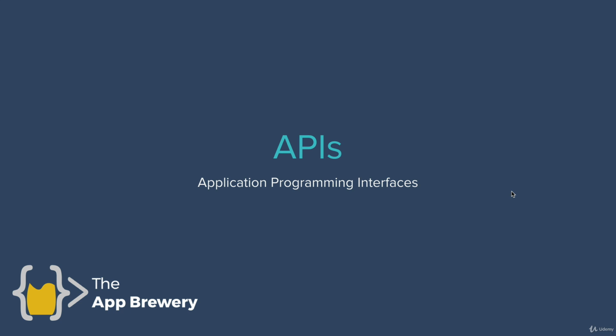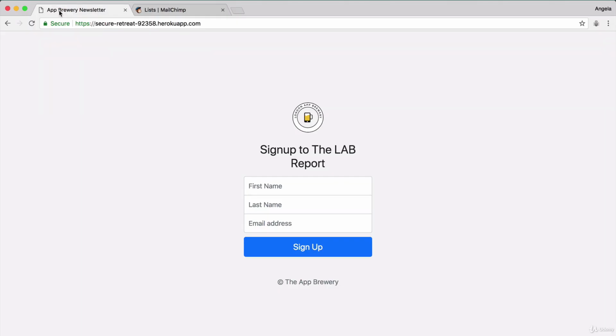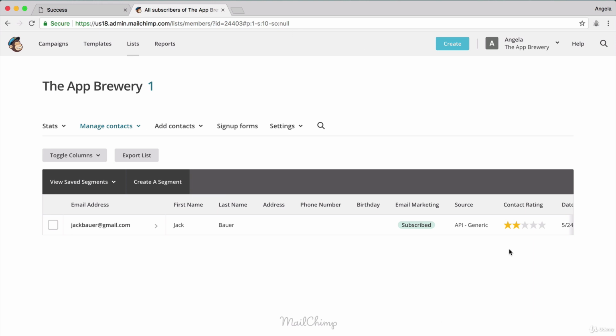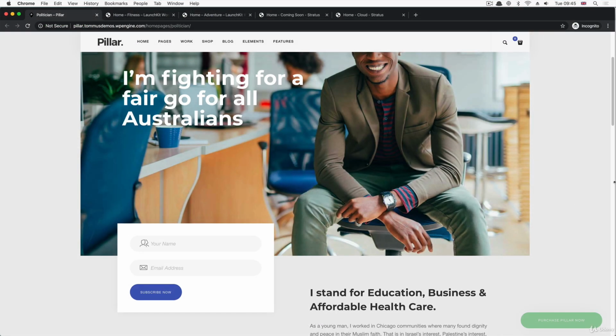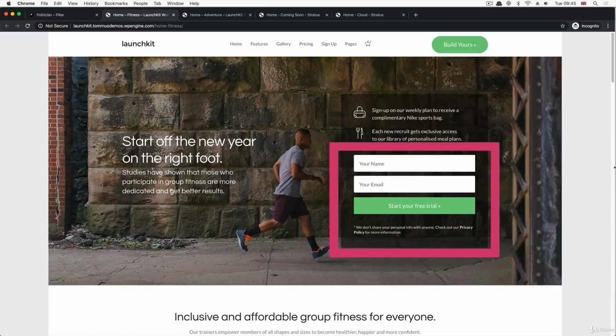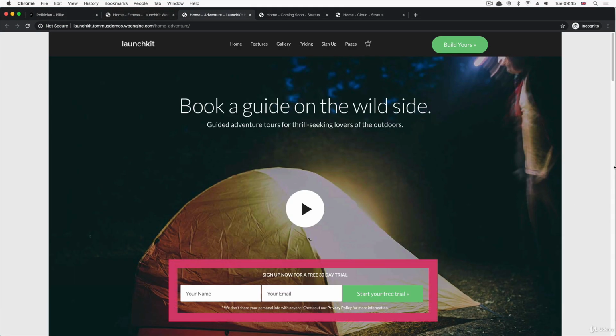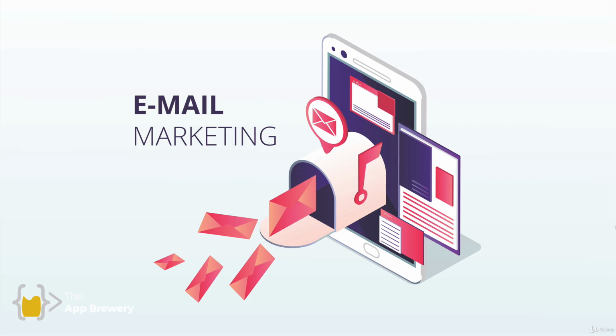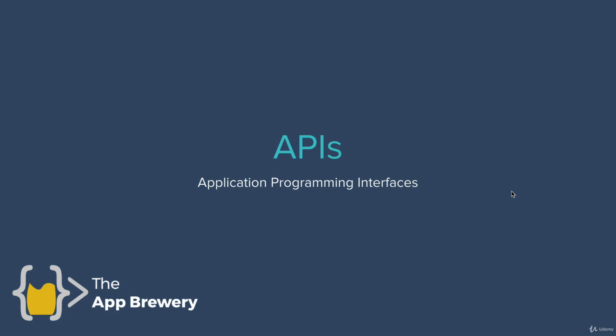First things first, in this module, you're going to be exploring a number of APIs and you're going to be building a weather application as well as an email sign-up web application. This is going to allow you to collect real users' email addresses and save it to your own database on MailChimp so that you can contact them at a later point. And this is really useful if you decide to create a landing page and email people when your product launches, or if you're trying to set up an email newsletter and stay in touch with your subscribers.